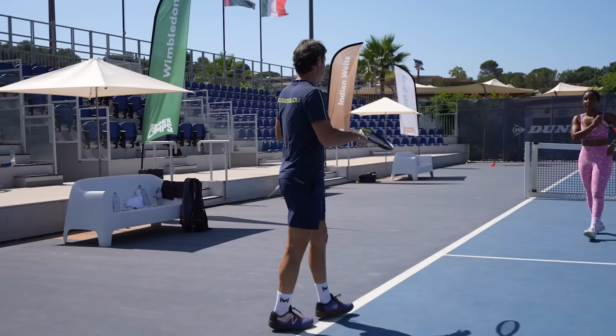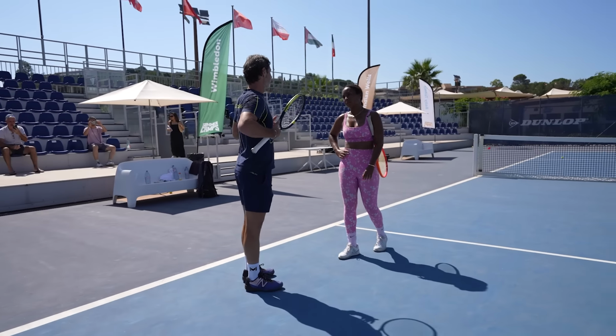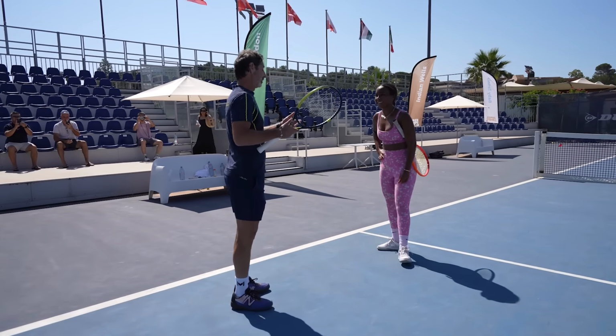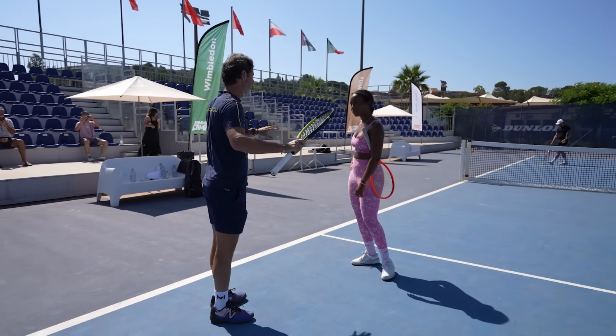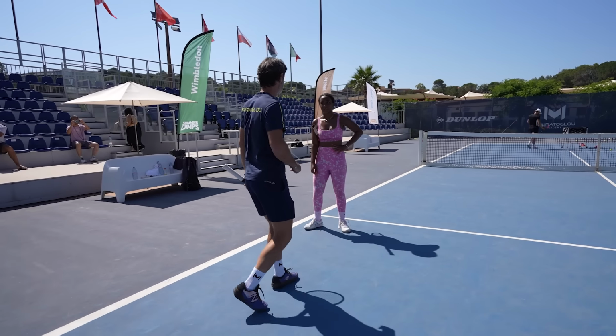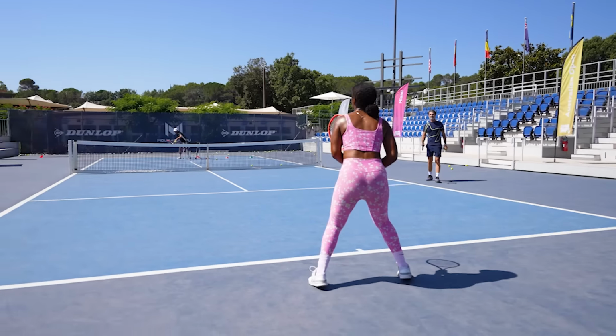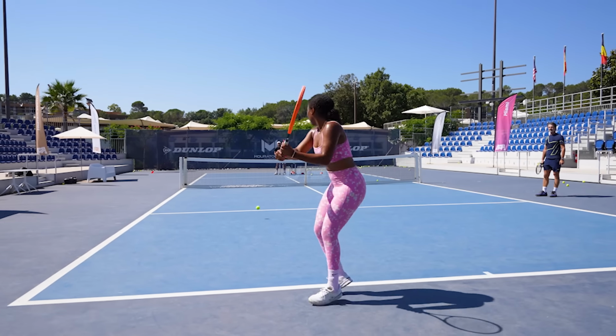Good job. Most of the players, when the ball goes slow, they go slow also. You know, and then at the end you're late. I always think I have to be ready before the ball. Always. So even if the ball is slow, bam, you turn and then you move. Okay? You did great. Allez, stay with it. Good job.